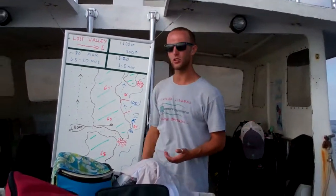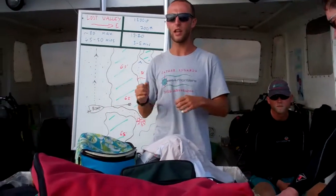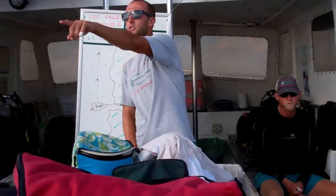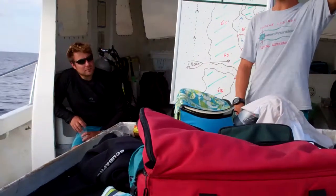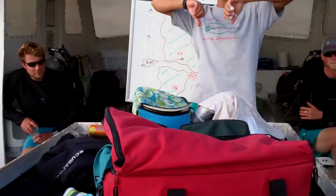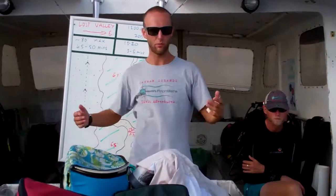If you want to get into your gear, guys, first of all, as I said, we'll wait till everyone's geared up and ready to go, and then we can get everyone in pretty quickly. Once you are in, guys, I just ask a few people to wait. As you can see, Des is throwing that light out on the surface. Just keep your BCDs inflated, hang on to the line, and that way everyone descends down together, so you all start at the same time. It's not like different bottom times, basically, guys.